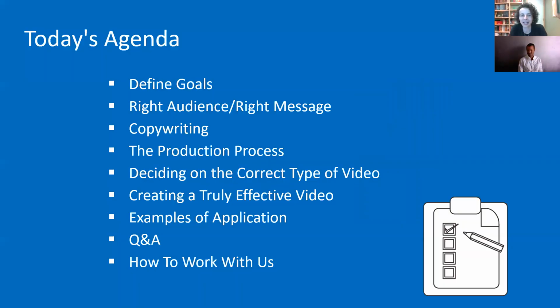And what's the agenda today? So the first thing is Will is going to talk about defining your goals for the videos that you are making. Then we're going to talk about how to ensure that you are targeting the right audience and the right message. We're going to talk about the importance of copywriting. And then Will is going to share with us what a great production process looks like. What do you need to look at? What do you need to look for? And also, let's say, if you are hiring a professional, what should you look for? Or if you're doing it in-house, what does it look like?